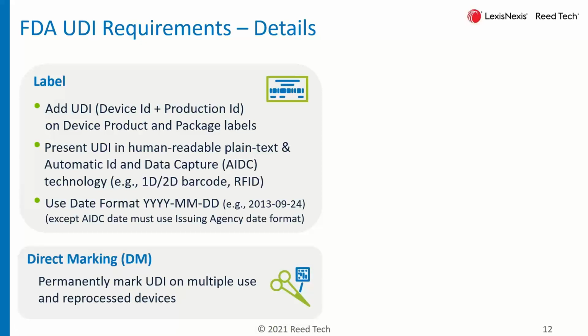The other major ruling regarding UDI is for a portion of products that fall into this category of multiple use and being reprocessed, and that has kind of narrowed down over the course of time. But if you do fall into that category, then the product needs to have a direct marking so that it's persistent, is durable, and does not get removed as part of the packaging. So the UDI has to basically be carried with the product over the course of time.